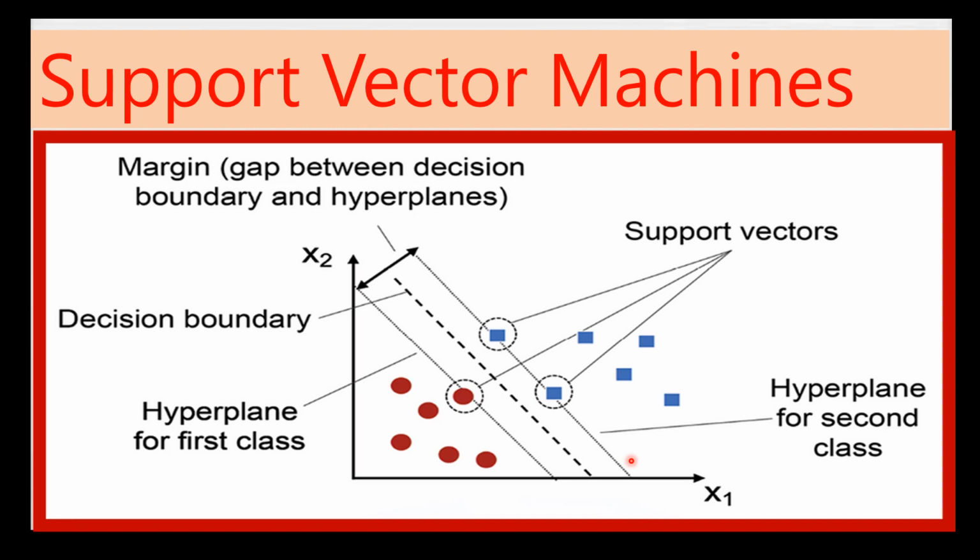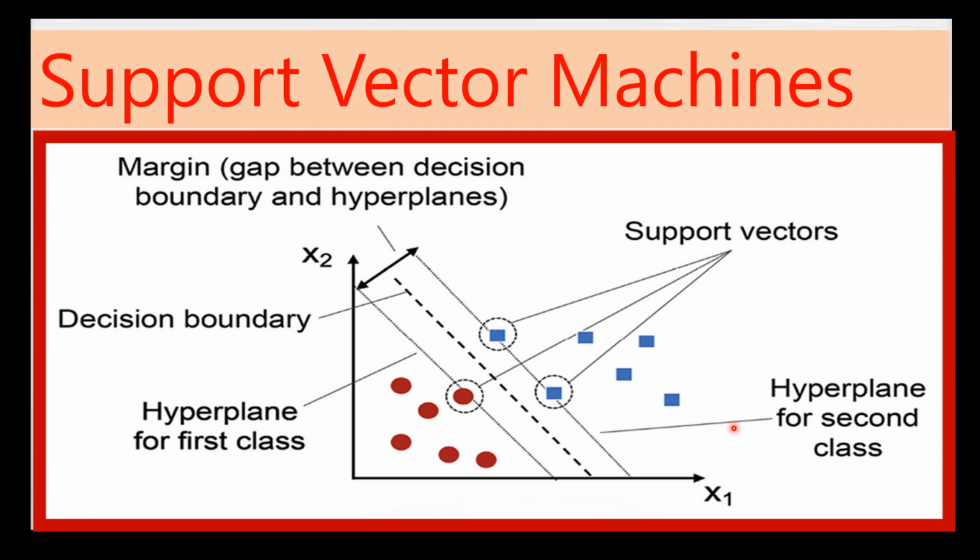And the goal here is to find a boundary that maximizes the margin, which is the distance between the boundary and the closest data points, which are called support vectors. And the larger this margin is, the better the generalization of the classifier. Now here the SVMs work by transforming the original data into higher dimensional space, where a linear boundary can separate the classes. So if the data is not linearly separable, then it uses a technique called the kernel trick to map the data into a high dimensional space where a linear boundary can be found.